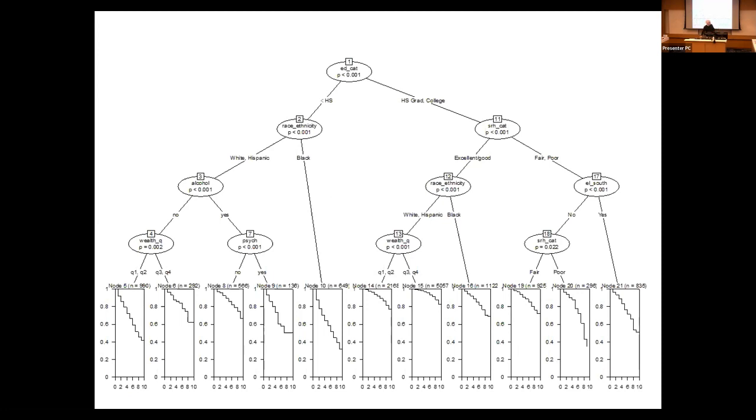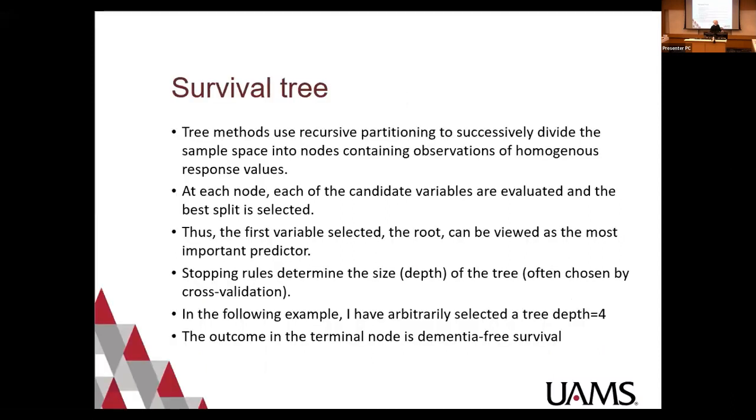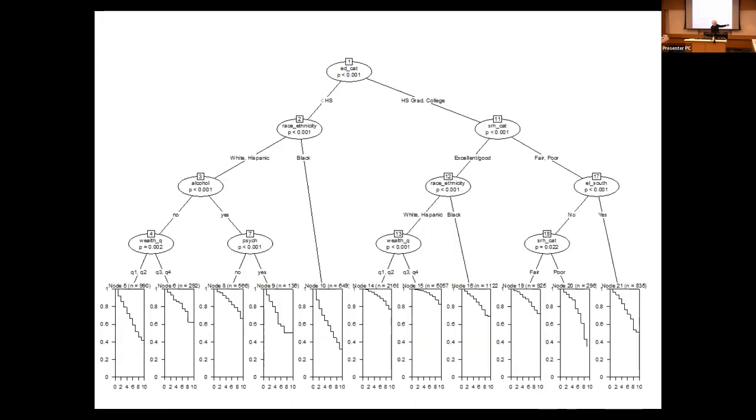The basic idea in a survival tree is that you partition the data space in order to result, at the very beginning, in two groups that are homogeneous within group, heterogeneous across groups, on the basis of the outcome of interest. In a survival tree, that outcome of interest, and in this one, is dementia-free survival. And so you can see here the top node, what's called the root of the tree, is education. Every variable in the predictor space is assessed, and every possible split is assessed in the algorithm. The best variable at the best split is the one that can most separate the two nodes. So that's done in the first case, that's education category.